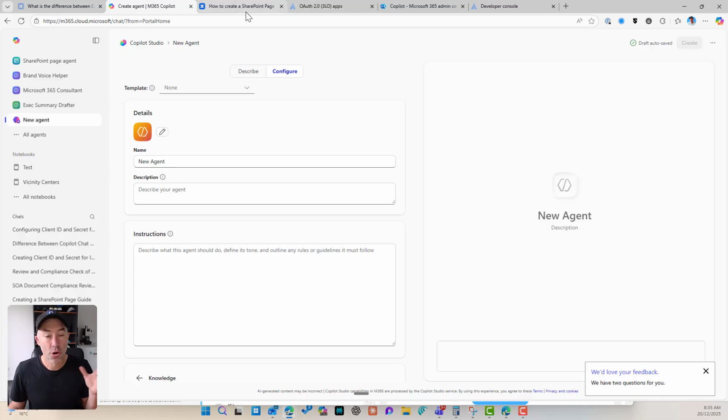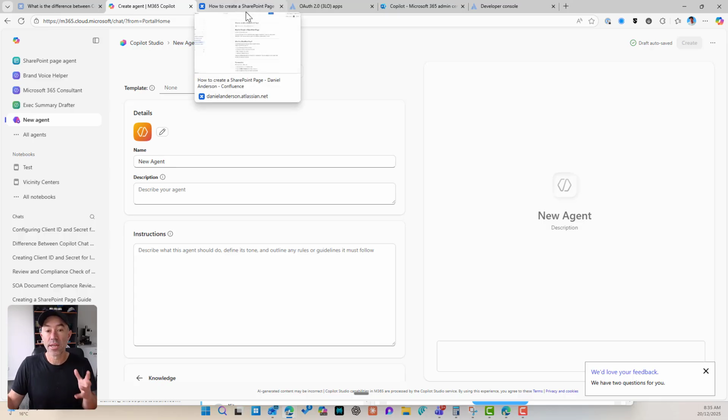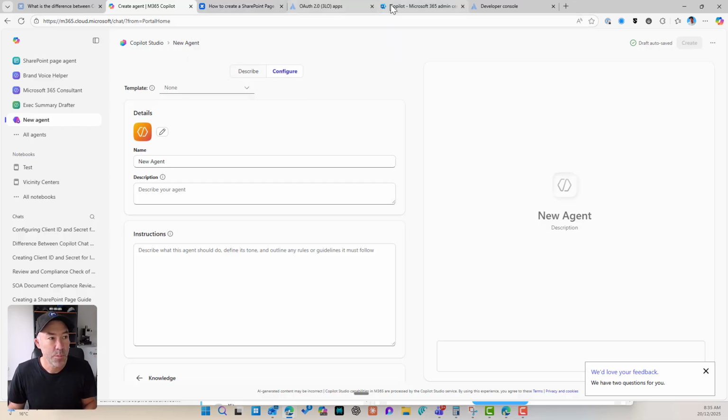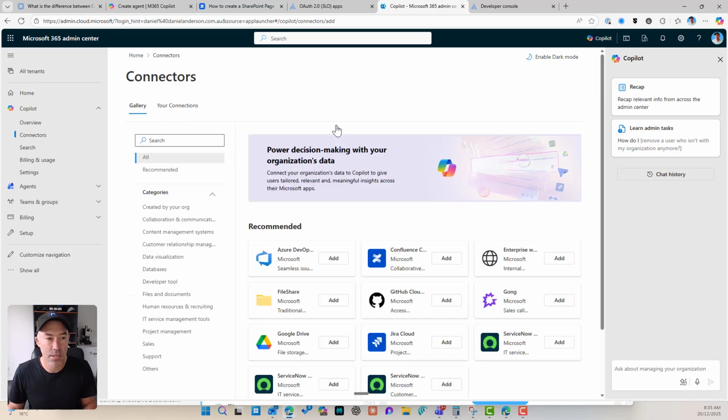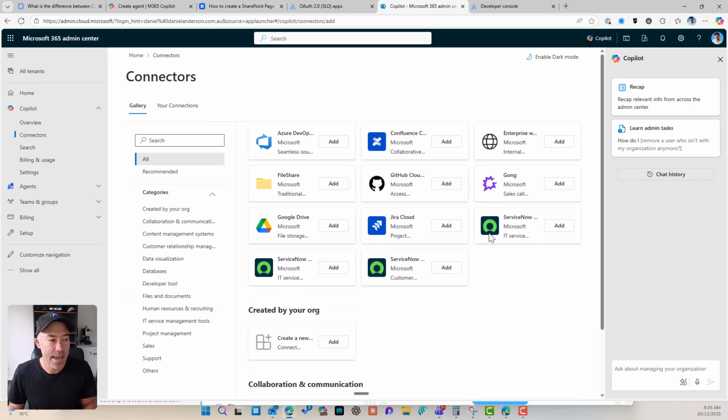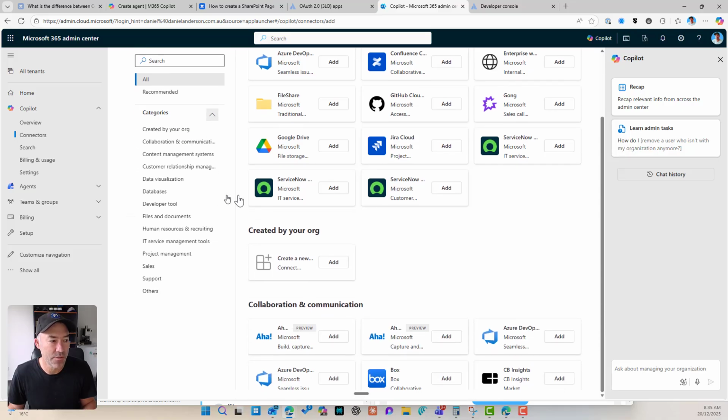And by creating connectors, that means that we can bring in different line of business applications or other places that we store our content. We can actually bring that into the search experience and Copilot agents. But if we look back at our connectors and we go to gallery, you can see how many different types of connectors that we do have, right?